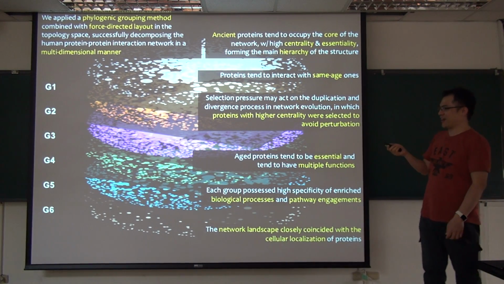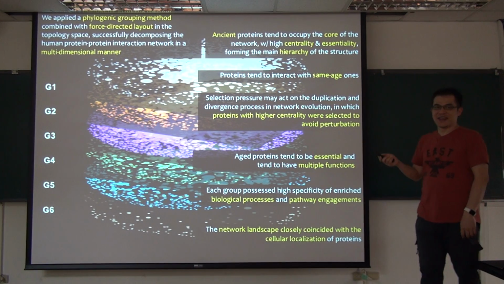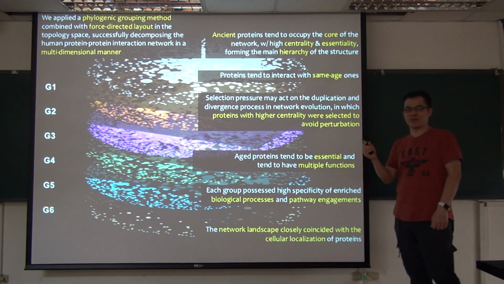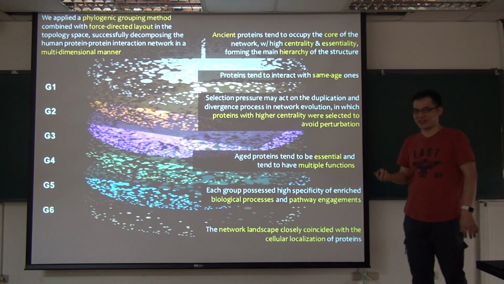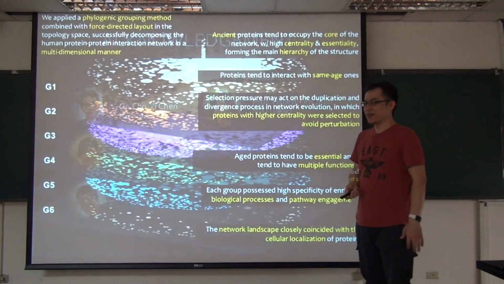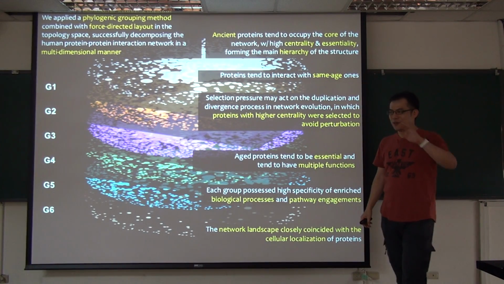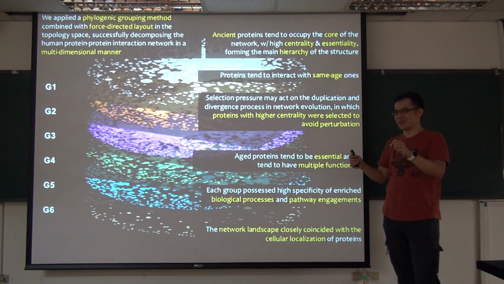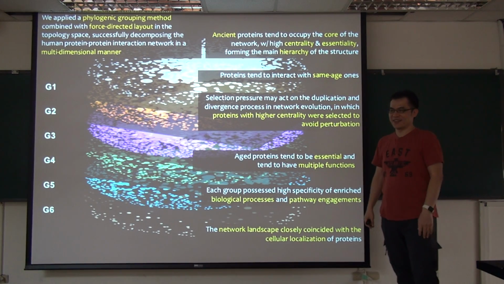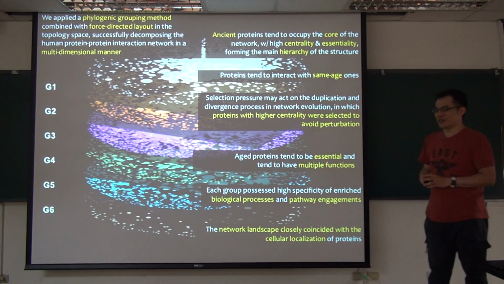The thing I want to say is, I already said that the old ones are in the center of the network and the youngest ones are more peripheral, and proteins of the same or similar ages like to interact with each other, like a social network. Sorry? All these interactions are simulated based on 1/r and the inverse square law. That's just for visualization. For all the analysis, don't think of this protein-protein interaction network as a physical network. This is just an information network. Just for visualization, we need to input some physics.